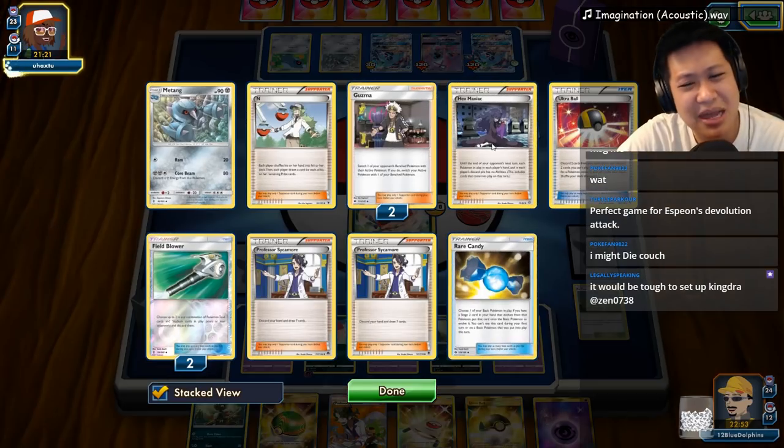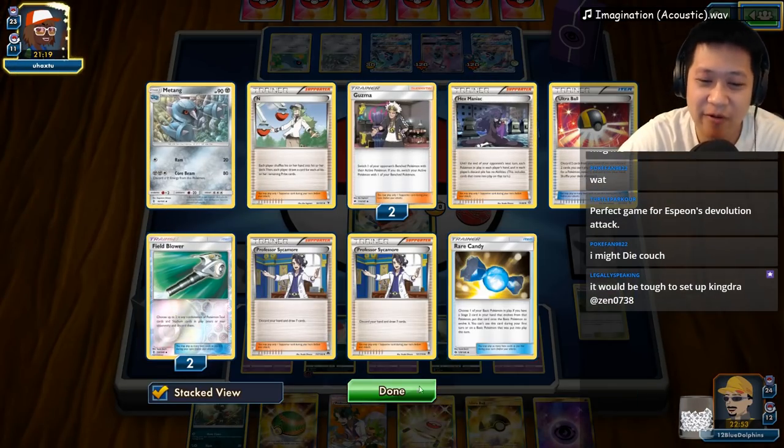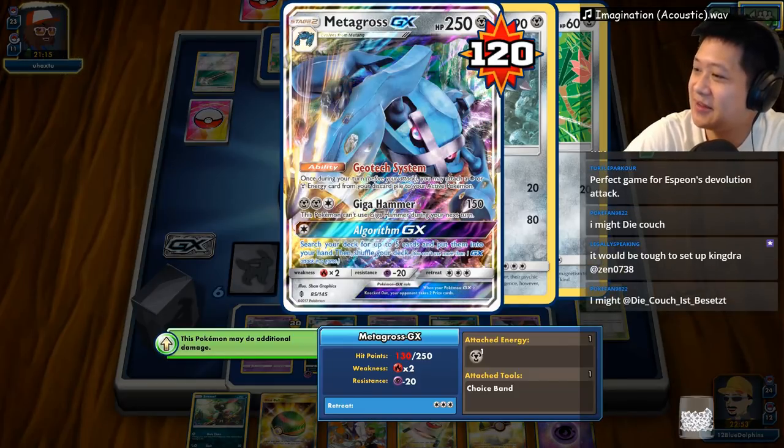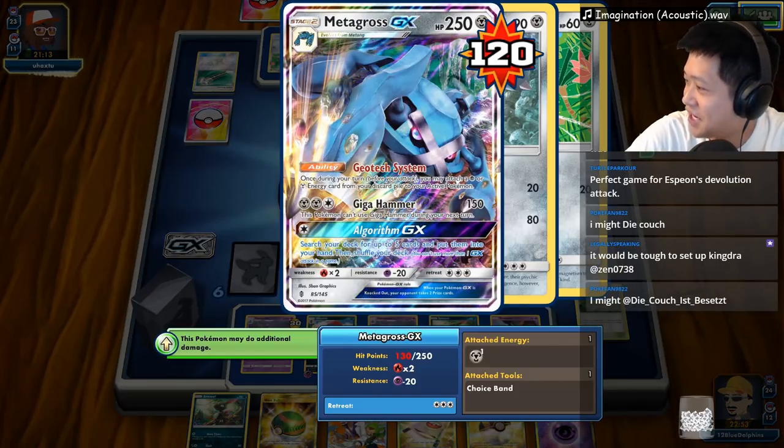However, how many items have you played? Check it out right now. 1, 2, 3, 4. 4, 80 damage. You do have resistance to me, so that kind of sucks. Yeah, that sucks. Really checking a look at the chat here.